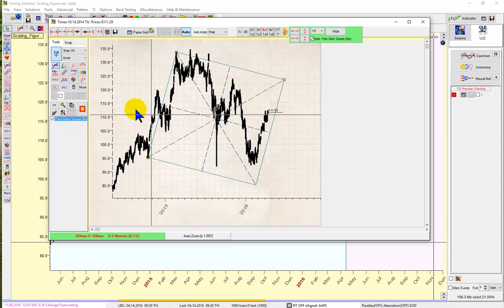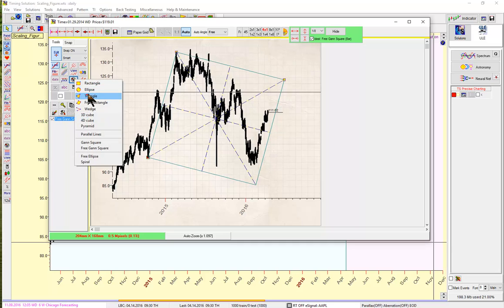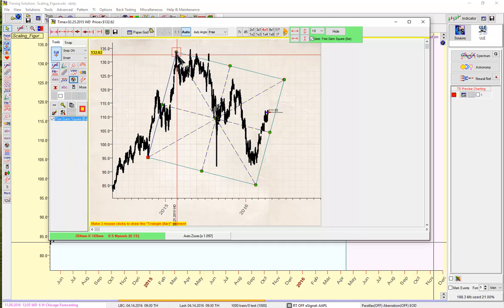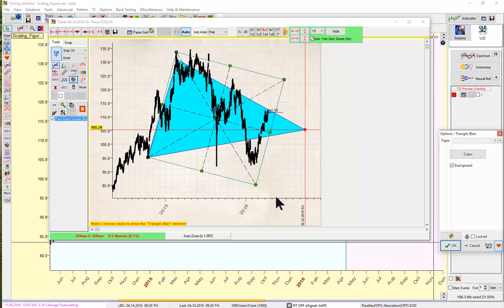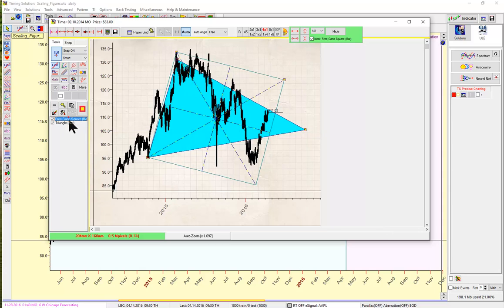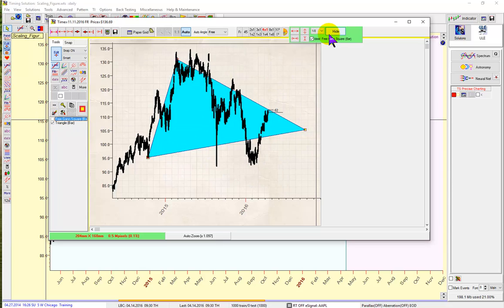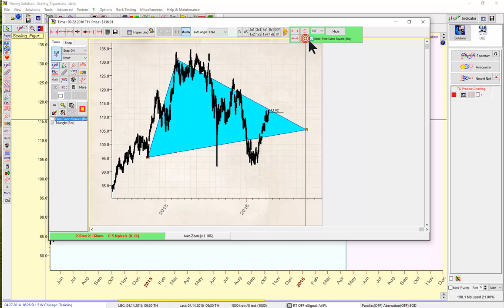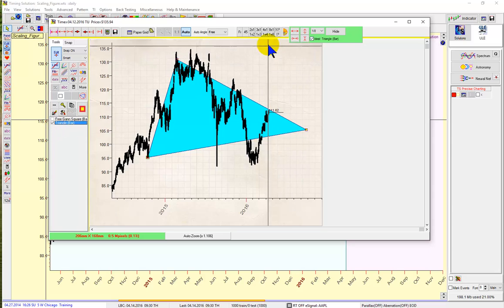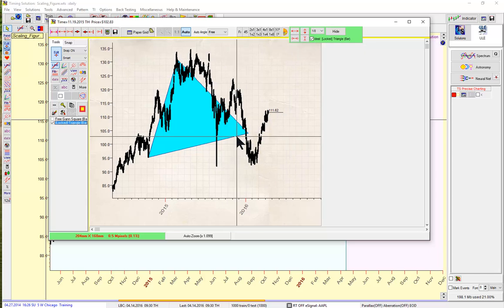The same way, by the way, we can draw an ideal triangle. Let it connect these turning points. Now I will highlight this triangle. I will remove this charting tool, and now I will modify this. The program will change it, and you see, it's always an ideal triangle.